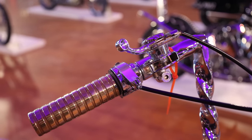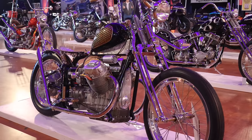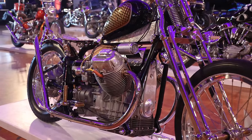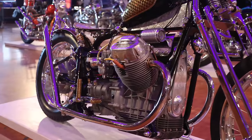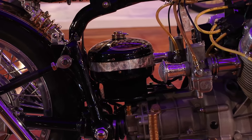My battery and everything is in the cantina. And then I made all the grips, the pegs, the wheel spacers, and the handlebar risers all match. I made everything myself. Well, originally it came with like a car battery. It had big square covers on it, and it was ugly.